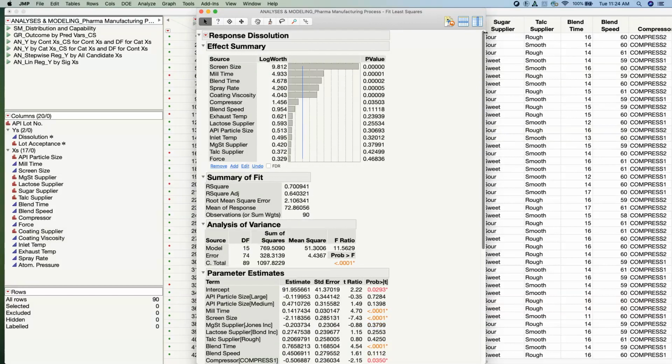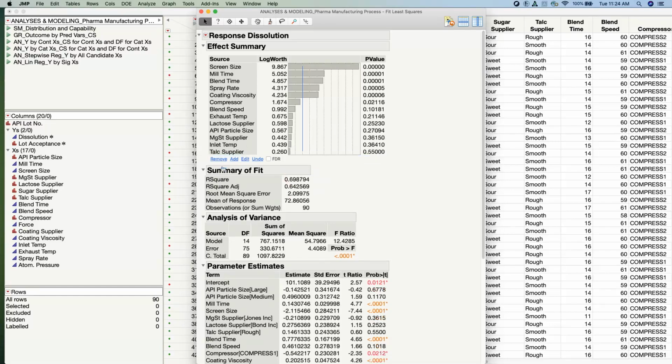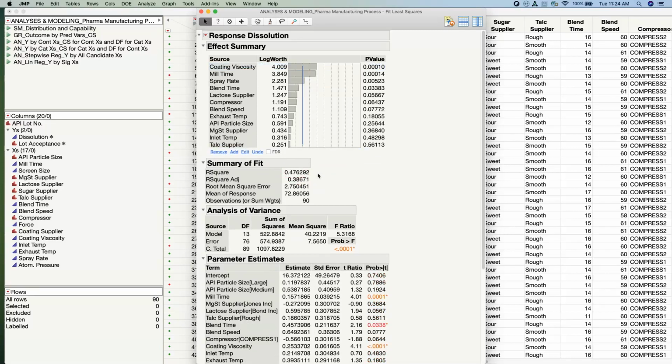Like, for example, I could focus on R squared, and if I pull out a variable that isn't significant, you're not going to see the R squared move a lot. But if I pull out a variable that is significant, so we're about 70% right there, I'm pulling out screen size, that's the most significant variable. Look how much the R squared changed. So again, a great way to dynamically show a concept by swapping things out, in this case, the variables in the model, and illustrating to your students how the output changes. And if I had graphs up here, they would all be changing as well.